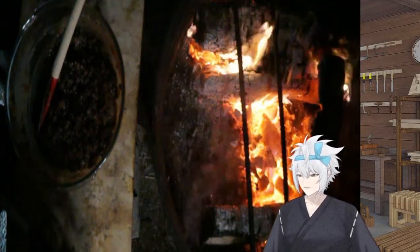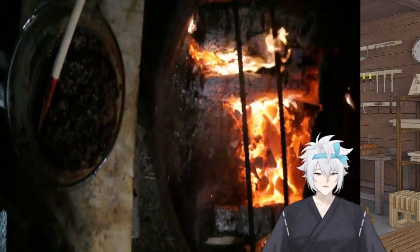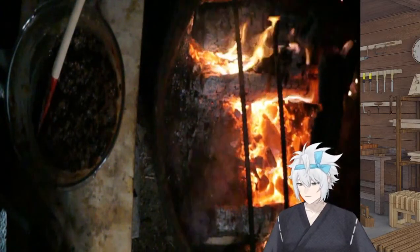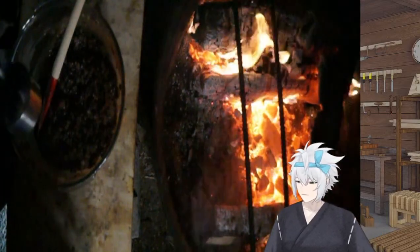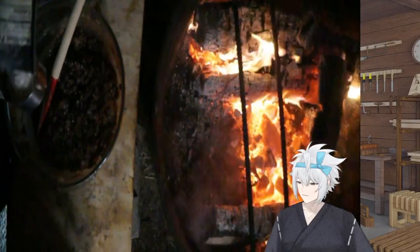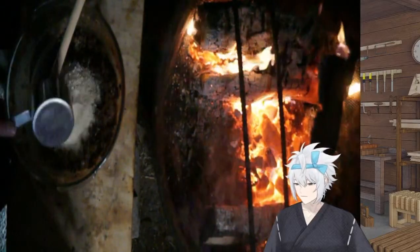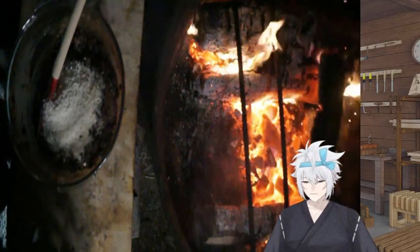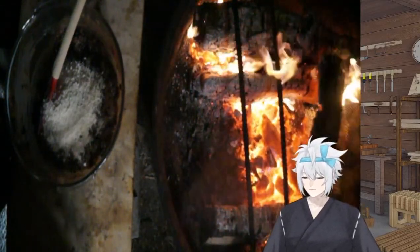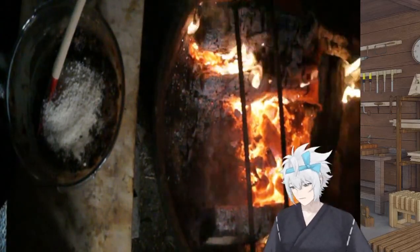I had some traditional panko breadcrumbs, and we'll be adding a cup of these to our mix here. And these are going to help give the burgers a little bit of texture. I'm going to be a little generous with it, just so I can get a little bit more texture.